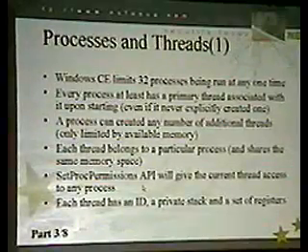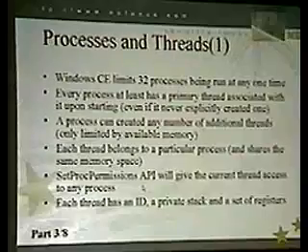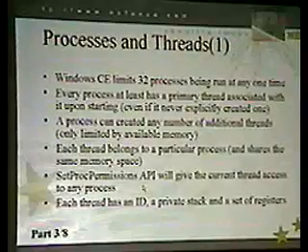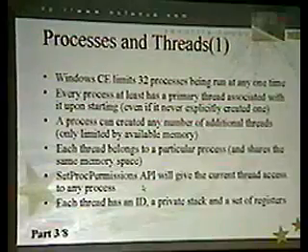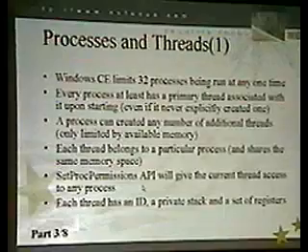Each thread belongs to a particular process and shares the same memory, but the set permissions API can give the current thread access to any process. Each thread has an ID, a private stack, and a set of registers.